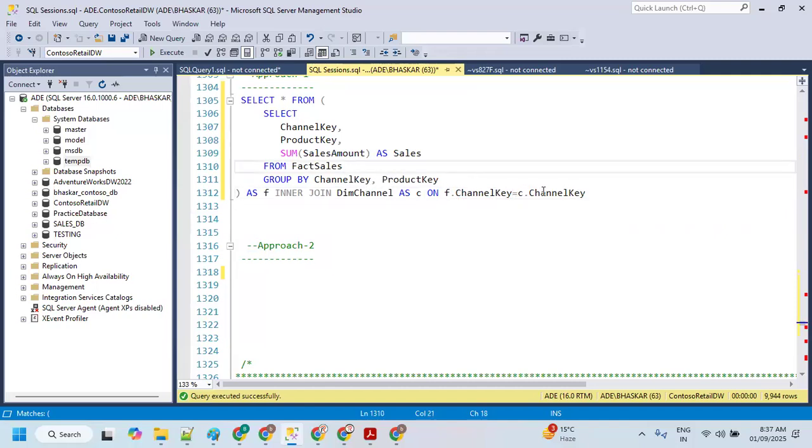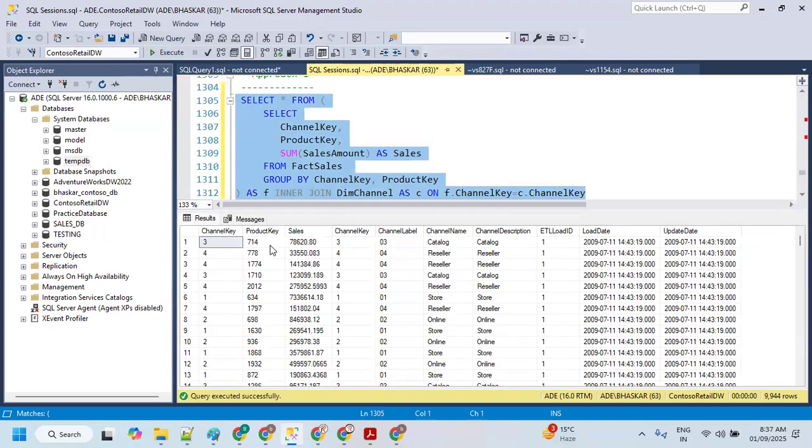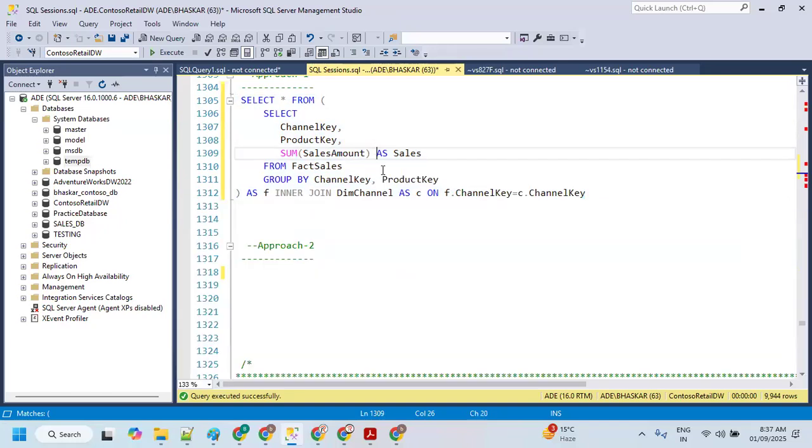F dot channel key and C dot channel key. If I execute this now, you can see the data like this. But I wanted to take only channel name here.